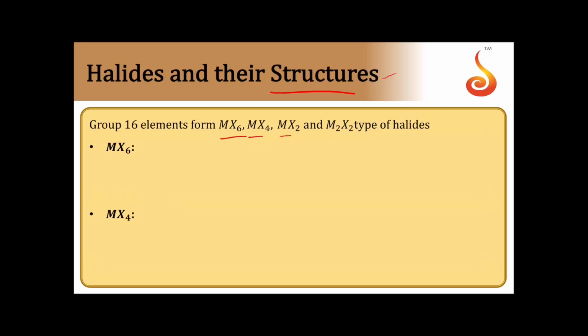Let us take MX6 for example. M, being a 16th group element, has 6 electrons and forms 6 bonds altogether. It implies that MX6 has 6 bond pairs. Six pairs means the hybridization will be sp3d2. The total number of pairs gives us the hybridization, and here we have 6 bond pairs, so the hybridization is sp3d2.